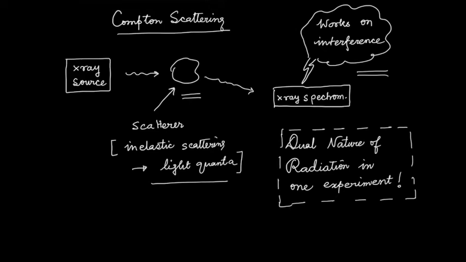I'm avoiding saying light because when I say light, we mean a very particular part of the electromagnetic radiation which falls in a certain wavelength or frequency range. But if you wish, you can also say light. So the radiation, at this point, we already know has dual nature. In certain cases, it behaves like light quanta or particles. In certain cases, it behaves like waves.